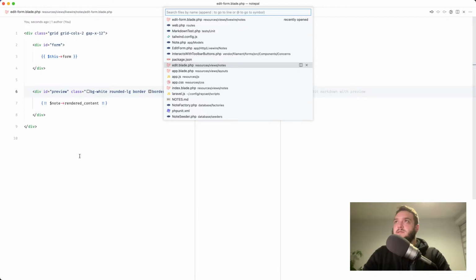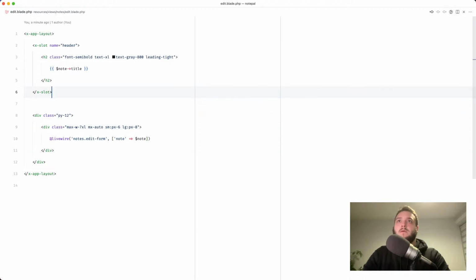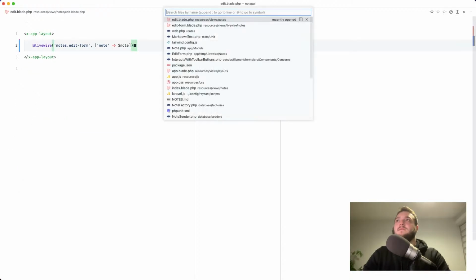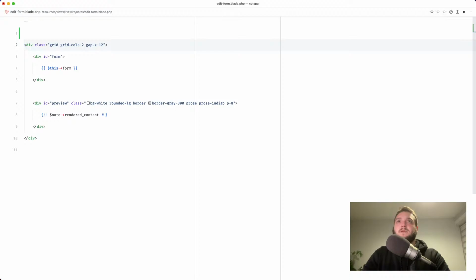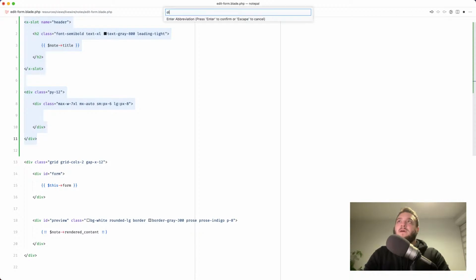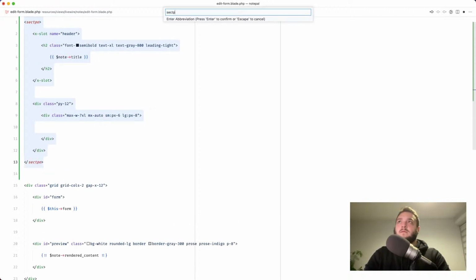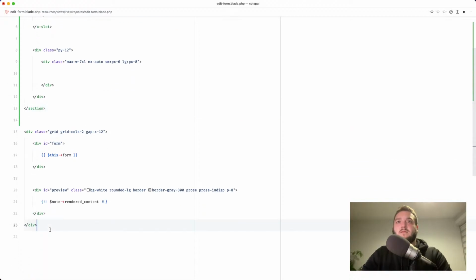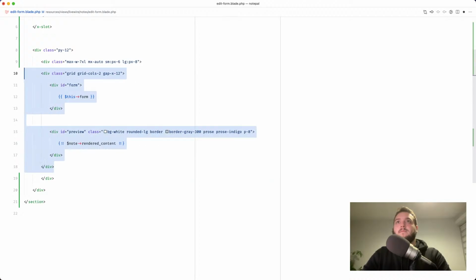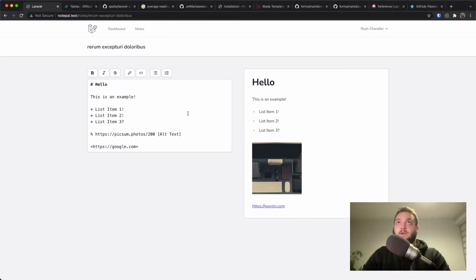Let's make this editable up here. Let's just pull all of this out. You know, I've never actually done this, so this is going to be my first time. Let's take all of that, wrap that in, I don't know, a section. Place that in there. So this is still going to render.